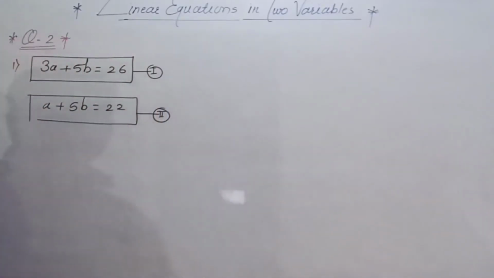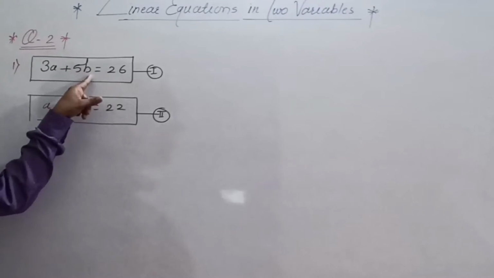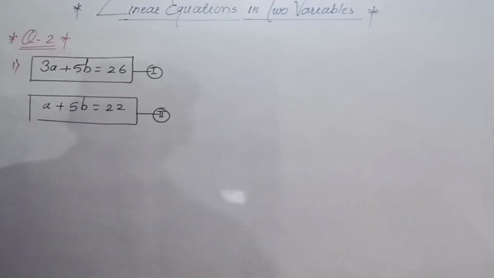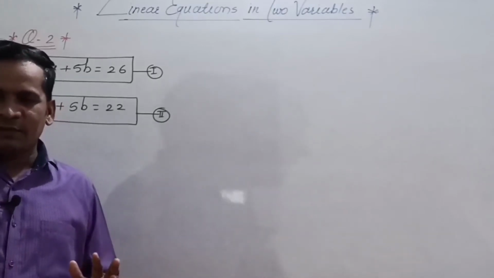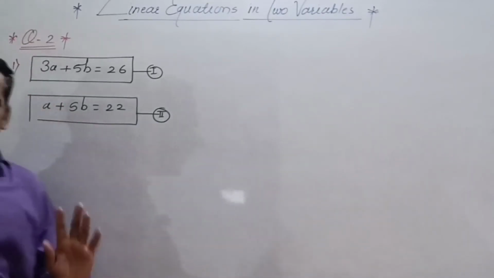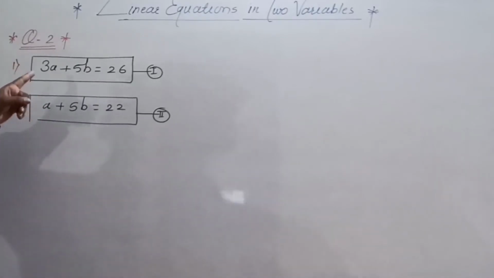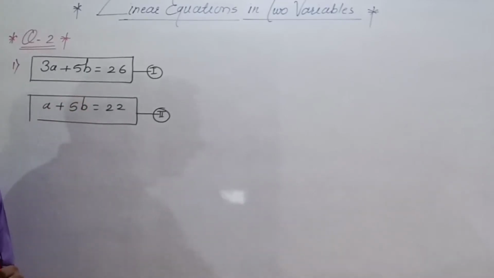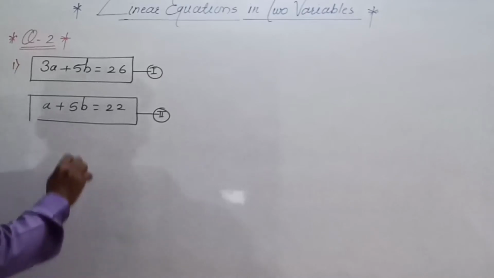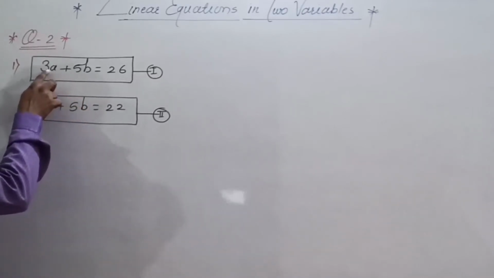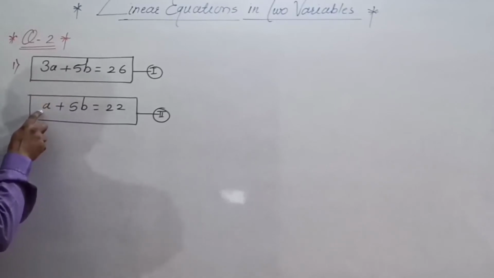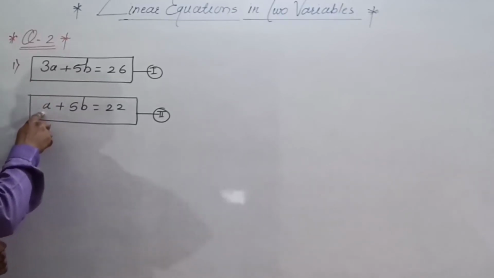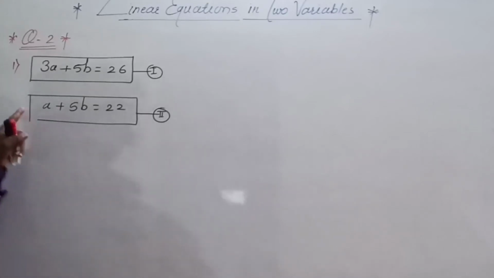Okay, now look here. First equation is 3a plus 5b is equal to 26, and second equation is a plus 5b is equal to 22. Now in these two equations, instead of x and y variables, a and b are there. You can use any variable now. So in that case, first of all we have to find out whether the coefficient of any one variable is equal or not. Okay, so look here. In this, the first variable is a, the coefficient of a is 3, but in case of the second variable a, which is there in equation number second, that is only 1.